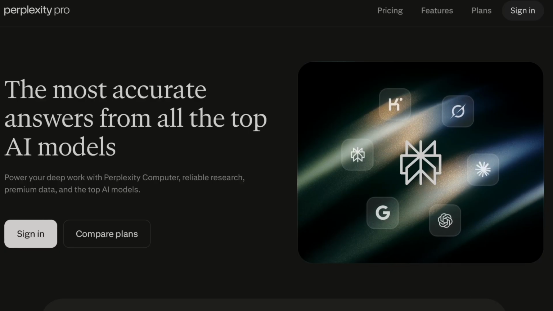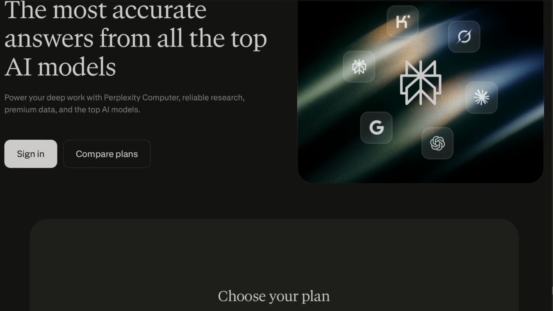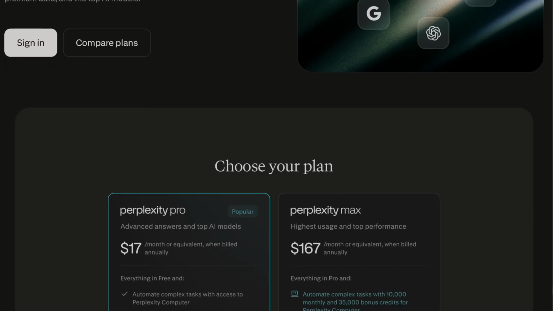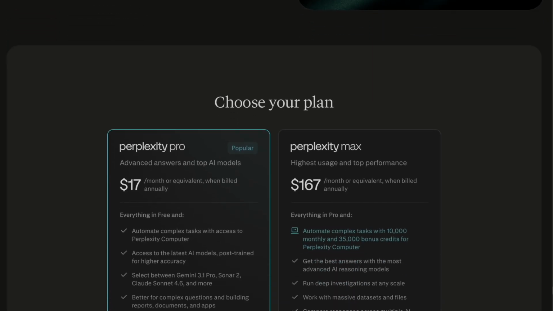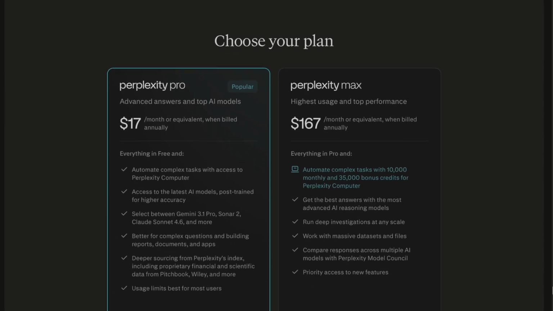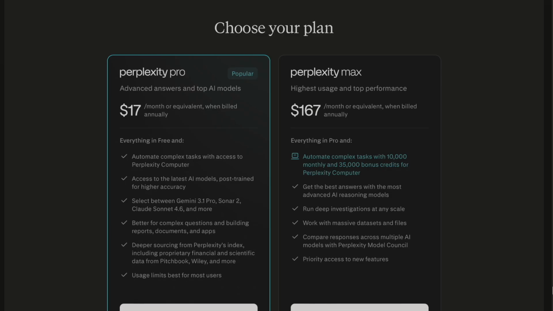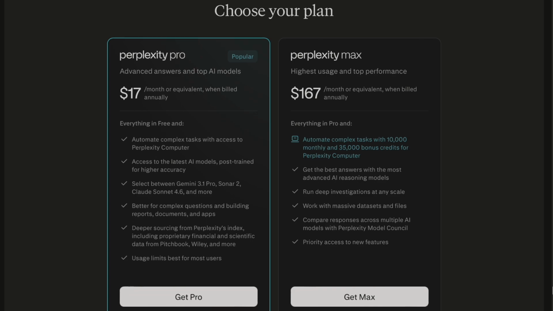Perplexity also offers subscription plans, such as Pro and Max, which give users access to more advanced features. These plans are designed for people who need more powerful tools for research, deeper responses, and enhanced capabilities compared to the free version. By upgrading, users can unlock additional models, faster performance, and more flexibility when working on complex tasks. This makes the platform more suitable for professionals, students, or anyone who needs a higher level of support for learning, research, or productivity.